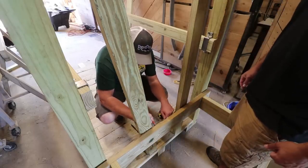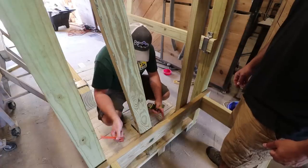Right now I found the center of the board, which we know is 3 feet, so it's 18.